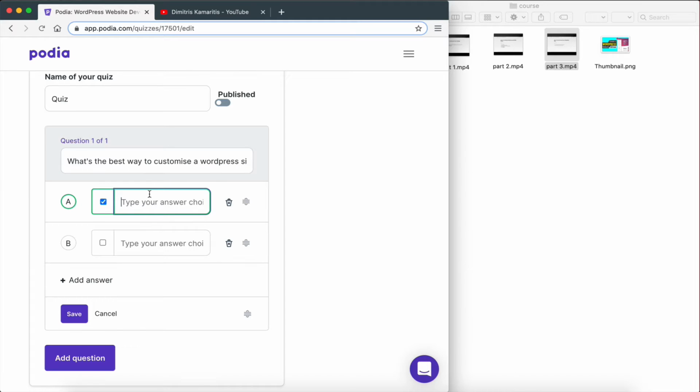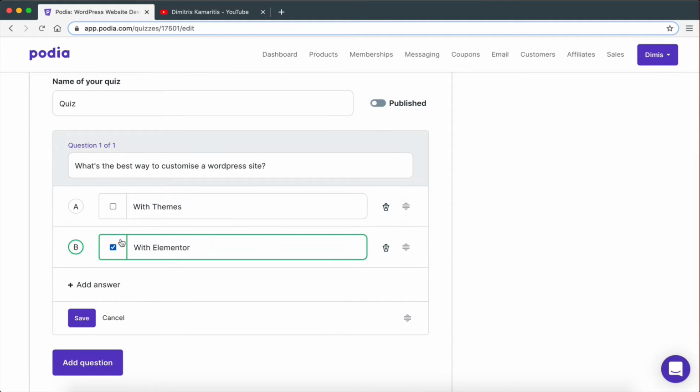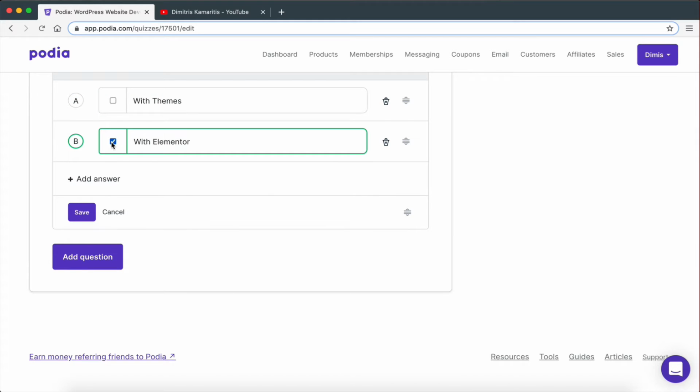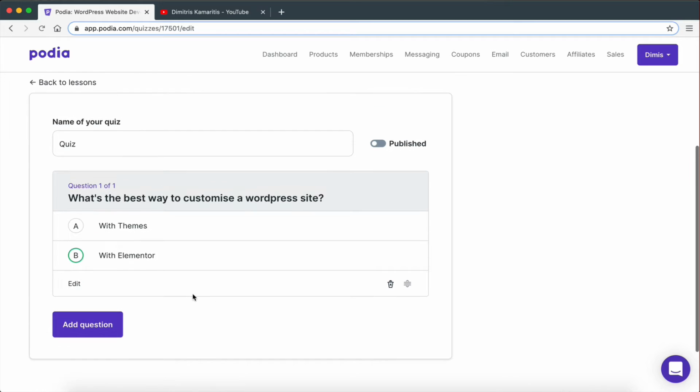And then I can have the answer with themes, with Elementor. And here you select which one is the correct answer, right? So super simple, and it's actually with Elementor, that's my opinion. Save, and there we go.